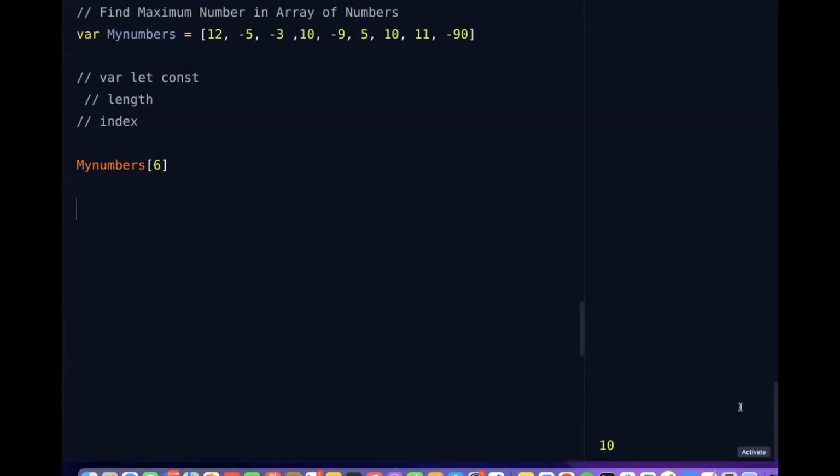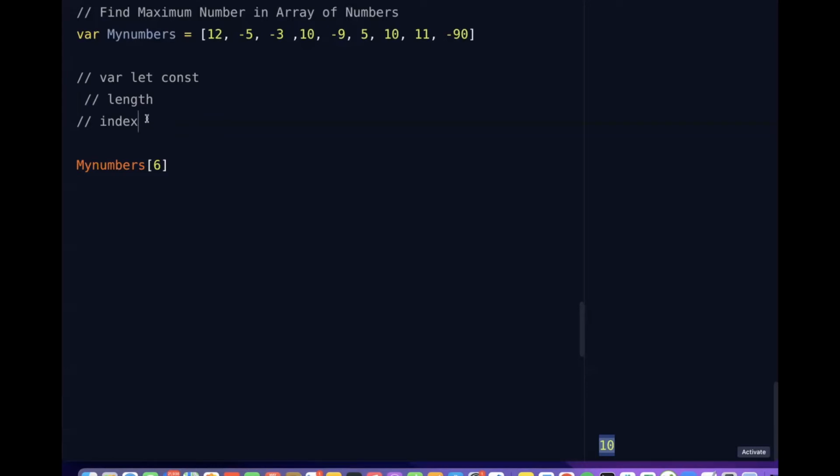All right, see, we have 10. So indexes are very important to know, because every array element or every array item has what we call an index. And by using the index, you'll be able to tell exactly where the item is. So we know that number 10 is in the position of what? 6, right? Because it started from 0. So we know exactly where the item is located. So that is all about indexes. I hope it makes sense.